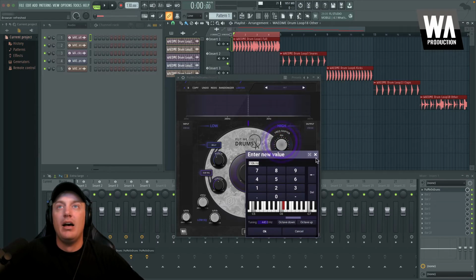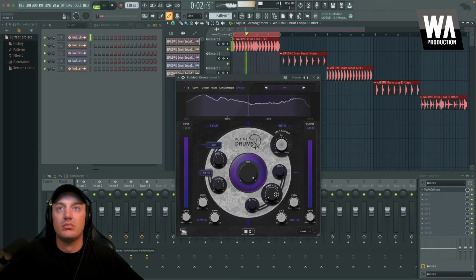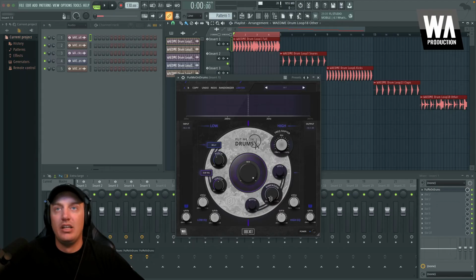And so really the best way to understand how it works is to play around with it. So let's turn everything off first. Now I'll adjust the dimension. I'm going to put it at 100% so you can hear it the most, and then adjust some of the other effects.